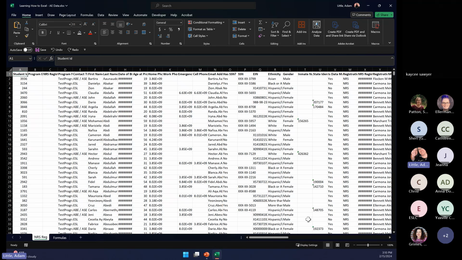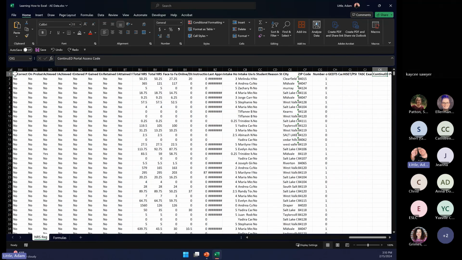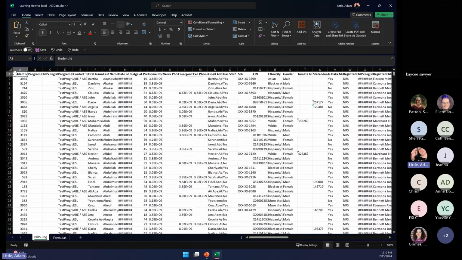The reason why is it all bases your select on the column and row that you start in. So based on column A and row one, as long as I can go all the way over to the end and all the way down, it will select everything for me. If I was coming over to, say, for example, an emergency phone number, which you can see my first one is down on row five, if I try to select everything, it's going to just hit that first blank and it's going to stop.